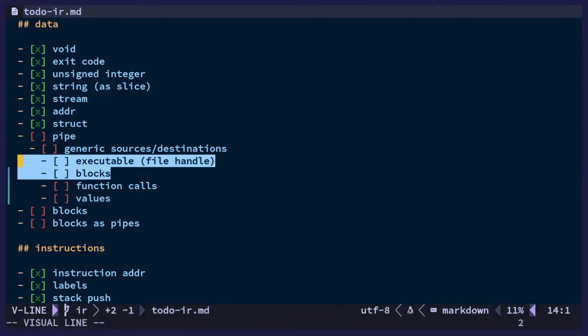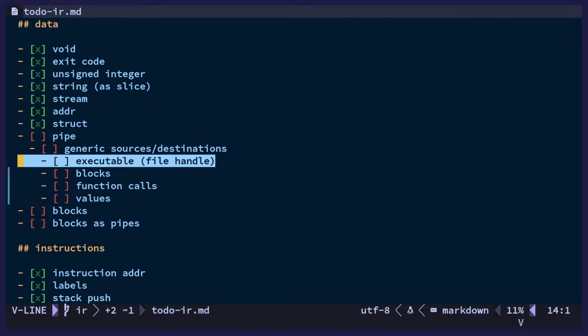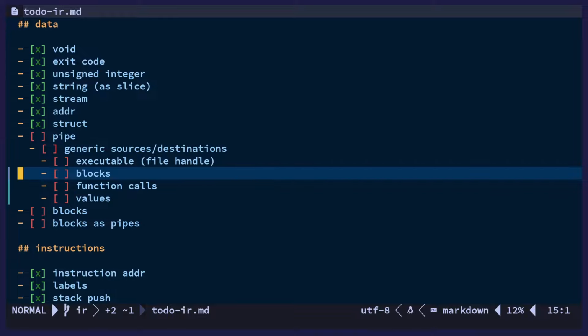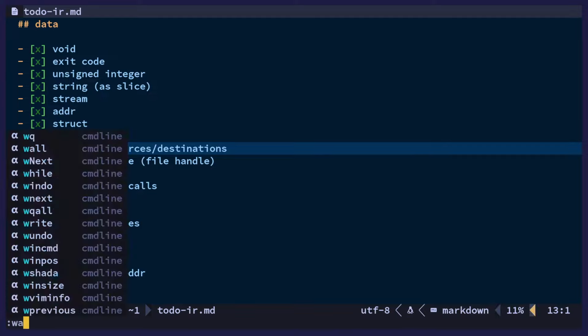Yeah, but these two are the most important ones. Like once we have blocks in place, then function calls could build upon the blocks. The executables, of course, very important. Now, I am contemplating, since executables do use file handles for the pipes, then maybe we could do the same for blocks, except it's like a virtual thing, or we could just use the stream that we already have. I've been thinking about that as well, because that does have everything sort of needed right now for executables and generic sources and destinations, so why not just reuse that? Let's actually try and do that right now.